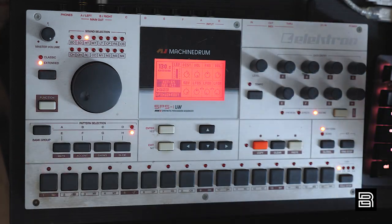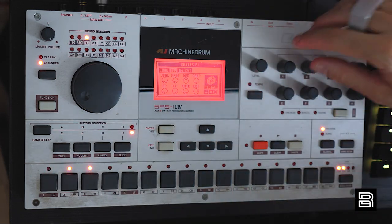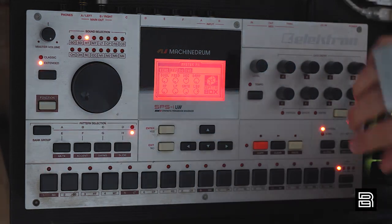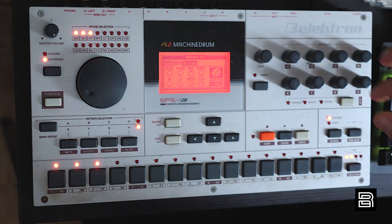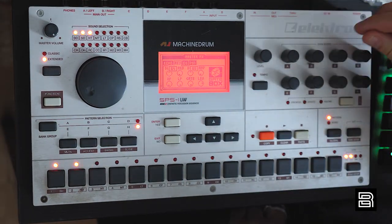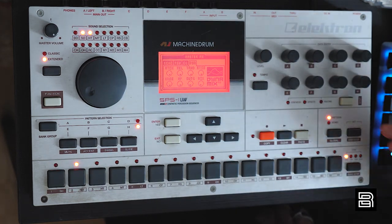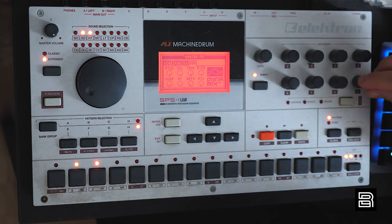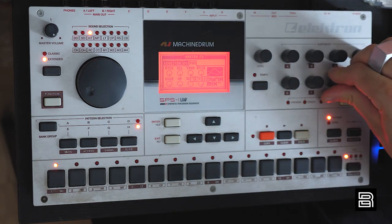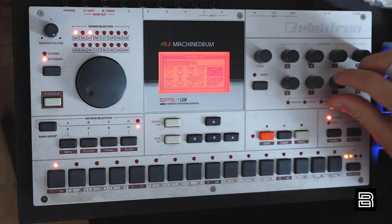Nice. And some reverb too. And the Machinedrum also has this master compressor, which in my opinion is really important. And you can get extreme distortion with just like that.